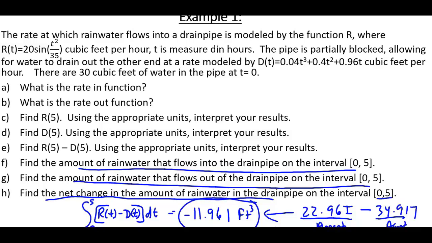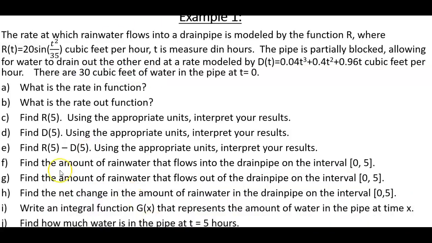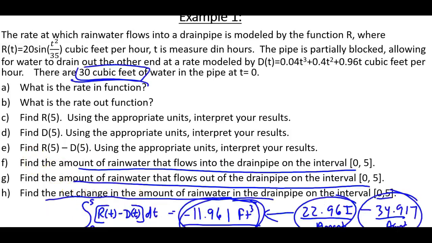In other words, since more came out than went in, we end up with negative. Now, I don't want you to think, well, wait a minute, Mr. Bailey, you can't have negative cubic feet of water. Well, you got to remember, we started with 30 cubic feet, and over that 5-hour time period, this much went in and this much came out. So we lost this much from our original amount. So we don't have negative cubic feet of water, but that's how much water we lost from the starting amount, which was 30 cubic feet. Okay, so there's that. Let's go ahead and move on to our next question here.